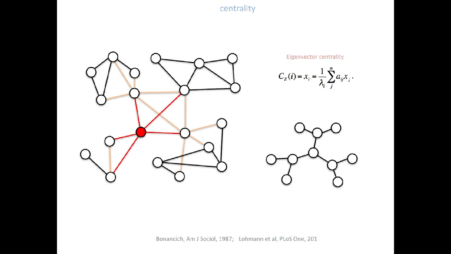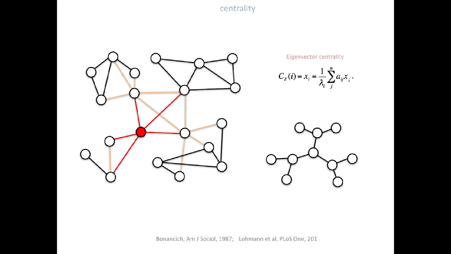So we've got this network here. Take these two nodes, they've both got a degree of 3, but this one connects to nodes that connect to other nodes. So you would think, well, this one probably has a more influential role in the network. Right? And so this is what eigenvector centrality tries to account for. It's saying you'll get high eigenvector centrality if you have high degree and you're also connected to other high degree nodes.